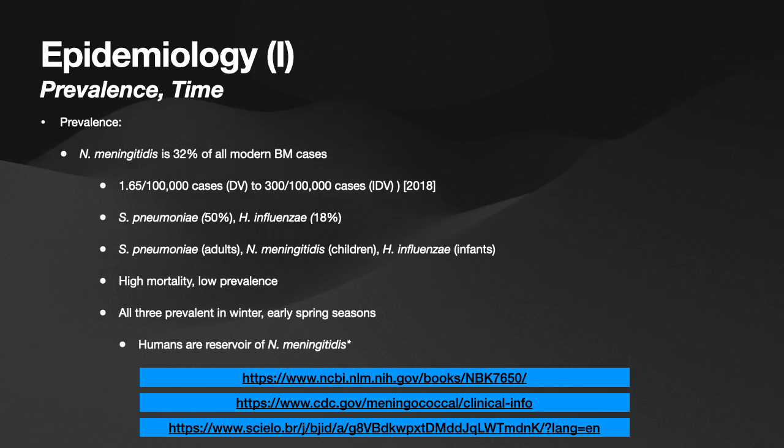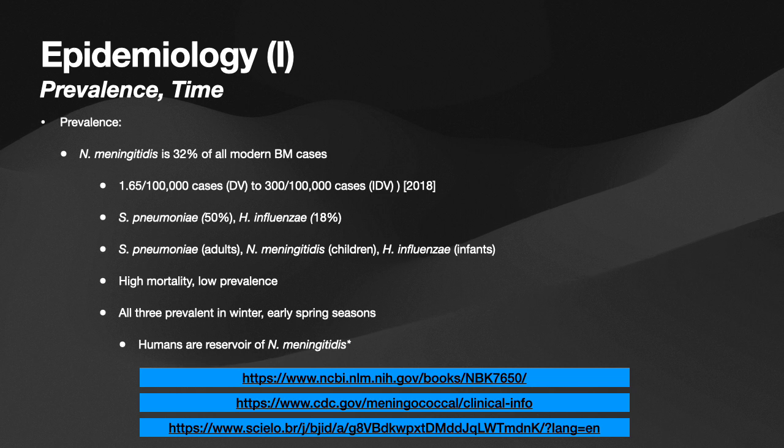All 3 strains are prevalent during the winter and early parts of the spring, outside of areas known as the meningitis belt. All of the prime strains listed above have the same modes of action, but Neisseria brings a greater focus to the public because the only reservoir this bacteria can be found in is humans, through their current infections or asymptomatic carriers, which will be explained later on.